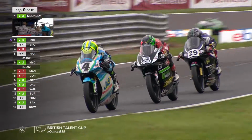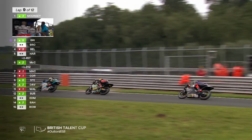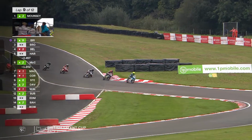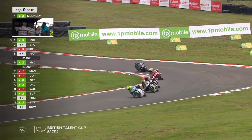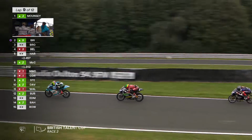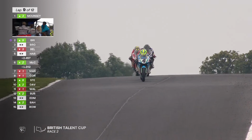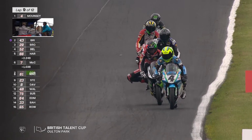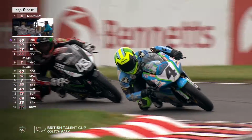Yeah, what about Ronnie Harris as well? He was some four tenths of a second quicker than this quartet of riders at the front of this one. Let's see what is going to happen here between them. Belford there just dropping back by a couple of bike lengths or so. I'm not sure why he lost time there, but he missed the gear coming out of Shellows. He's very much back in touch with Lucas Brown now, though.